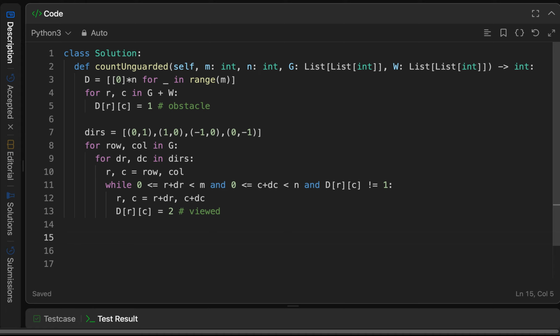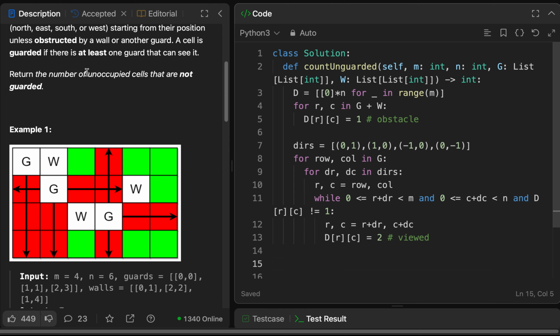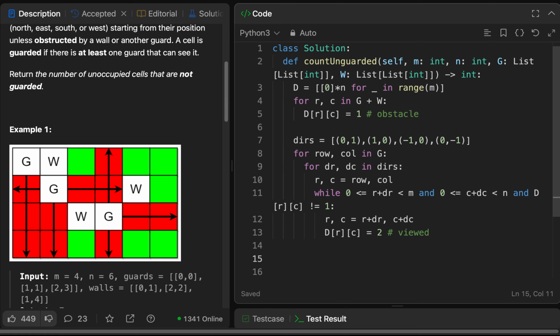And so remember, the task was to return all unoccupied cells that are not guarded. Remember, we initialized the cells to zeros, so what we want to do is count the number of zeros.